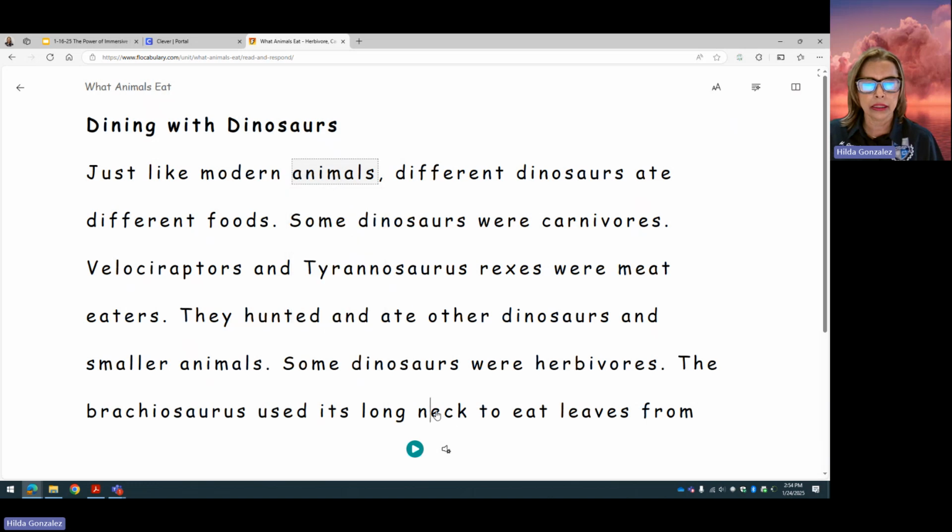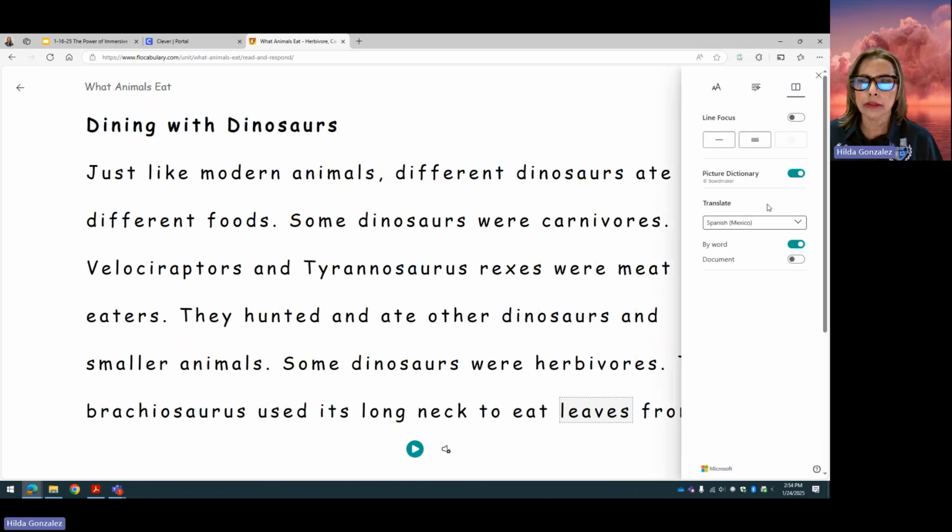Animals, a neck, right there. Leaves. So once they're here, Picture Dictionary will give it to them, will read it to them, the translation, how it's being said, and then also pictures.